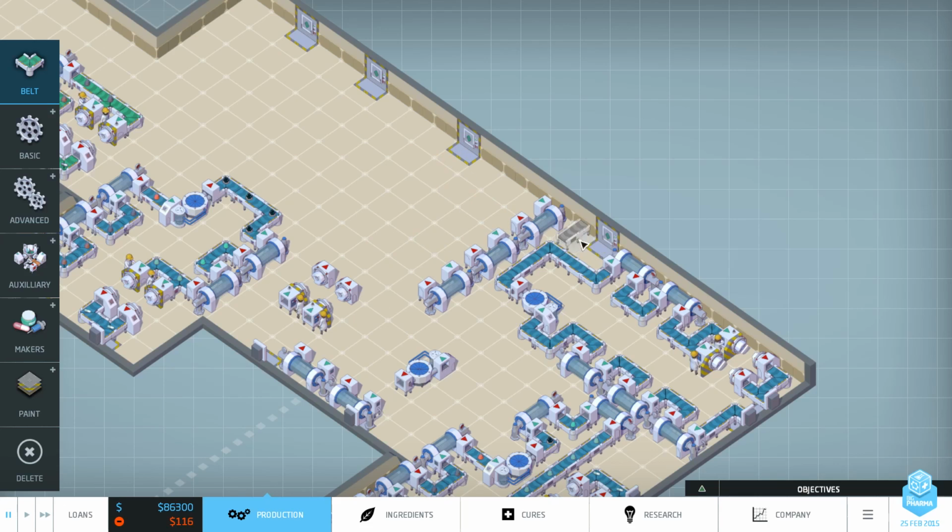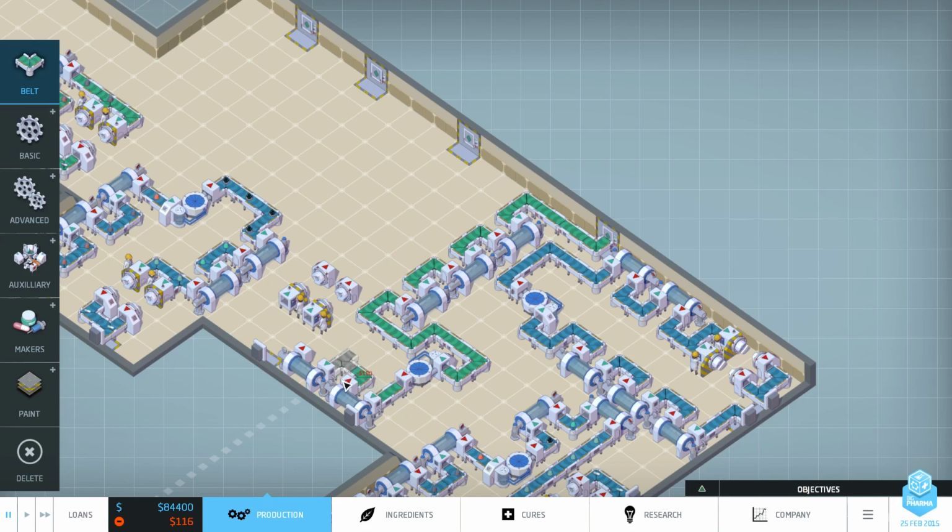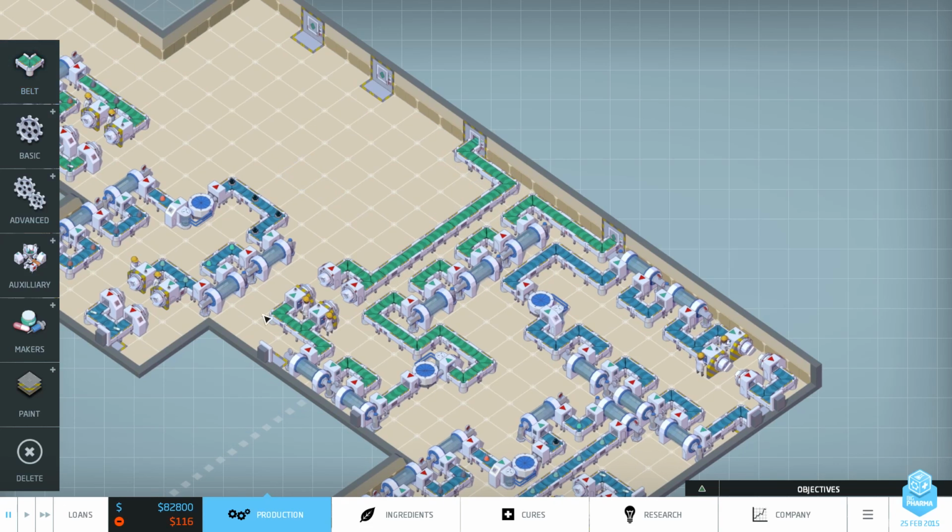If I'd moved these up one, which I could potentially still do. You know what? I'm going to do that because I can use this port here rather than this port here. If I can get extra production lines in, I will. So we can take a belt from here round to this one, and then hook that to there, hook that to there. Then this one goes into this one, then this into this, and then this to this one, and finally we hook up to the pill printers. Bit of a T-junction. That can go to there. Boom. Cool. Actually, that's not bad.